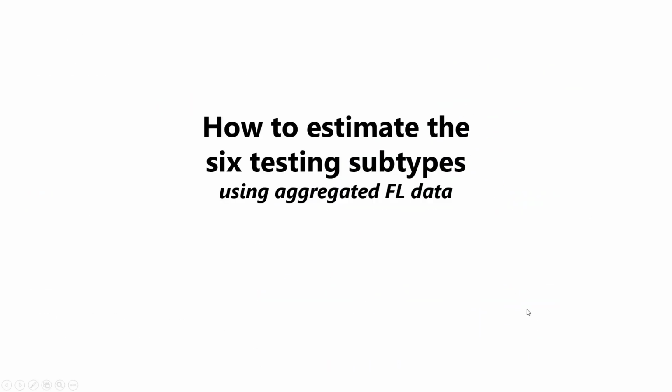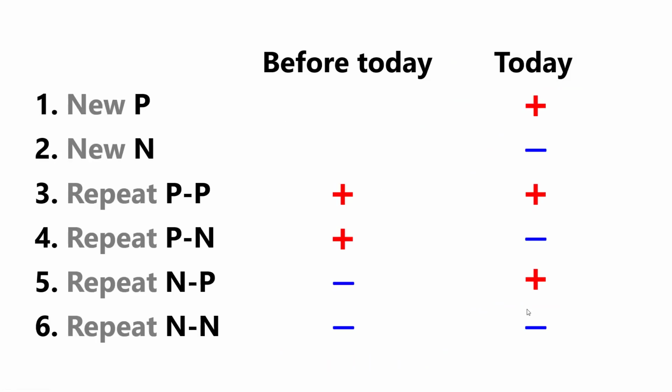But now how do we try and break it down even further and estimate the 6 testing subtypes? And these are those subtypes. So again, I think about when we receive a person who is tested today, what are the possible historical details about them? If you've watched a previous video, you will know these. If you have not, you will not. So I can have a positive or a negative test result today. But these are the different things that could have led up to that.